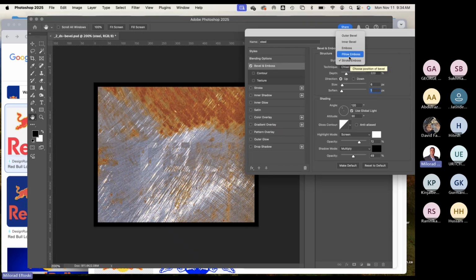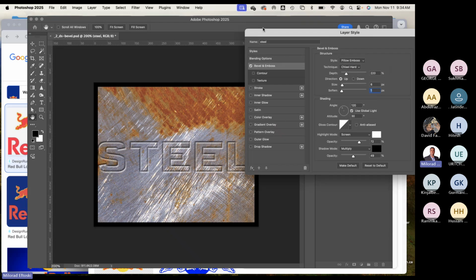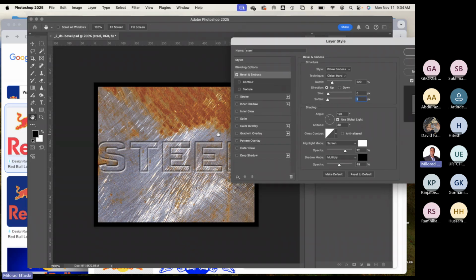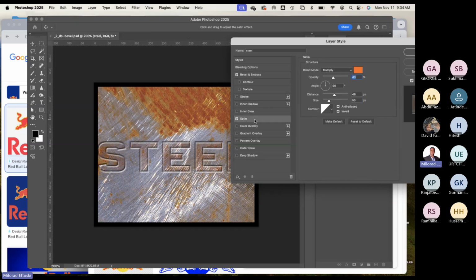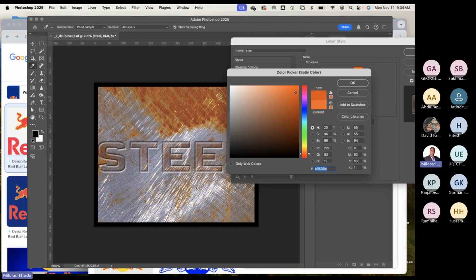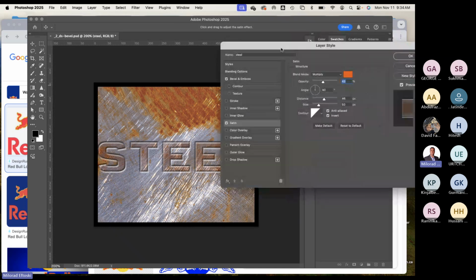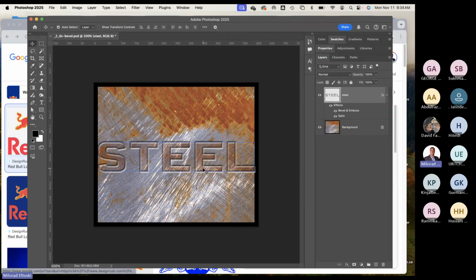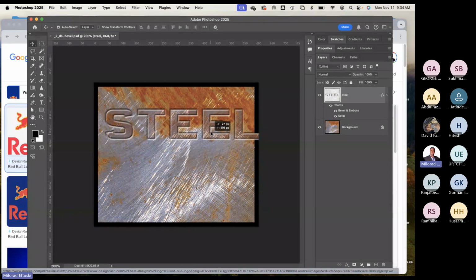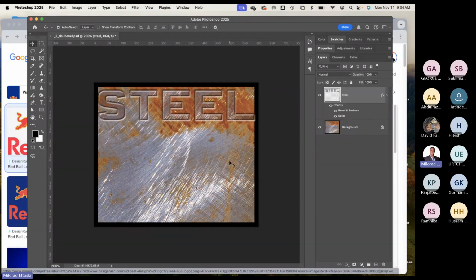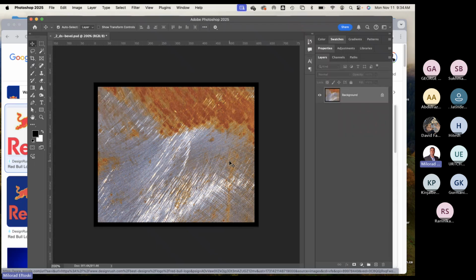You can do a lot of different things depending on the effect. You might get a different result, of course. Then if you want to really bring it up, you can do what's called a satin overlay, like a nice little shade of color that I'll just overlap on top, right? And you can move it anywhere you like. So this produces a nice type effect, usually for text or other items on top of the images and textures and stuff. But I promise you I'll do this from scratch.